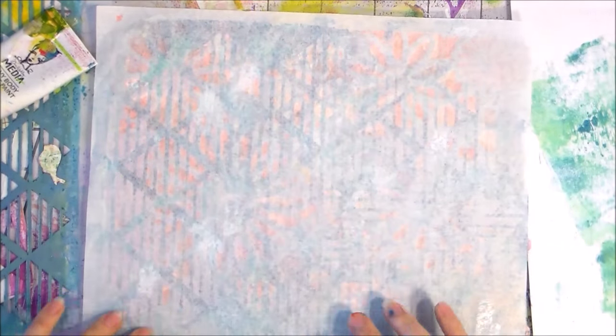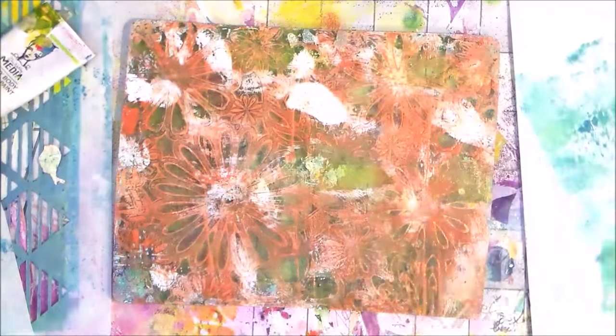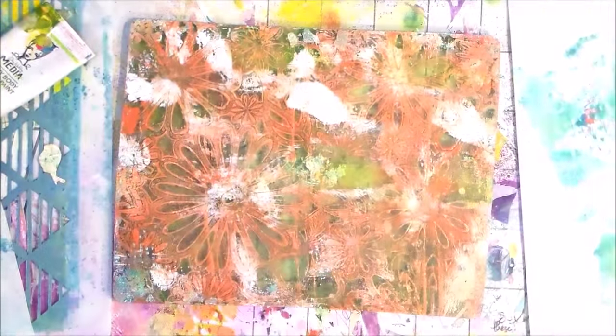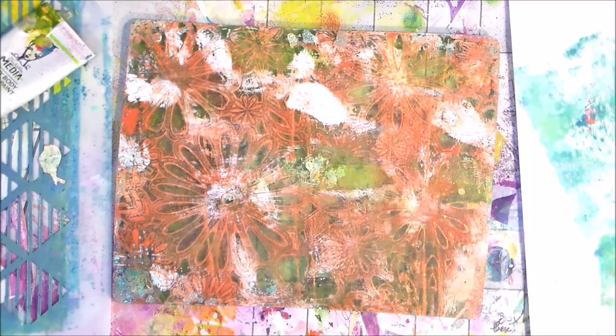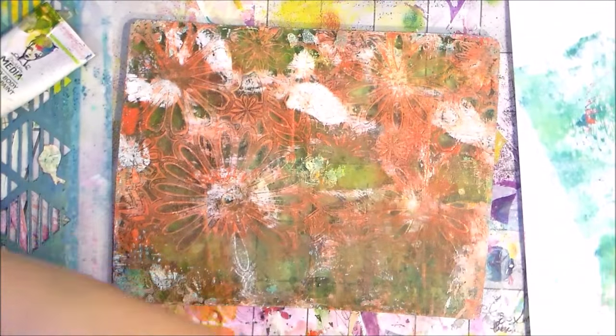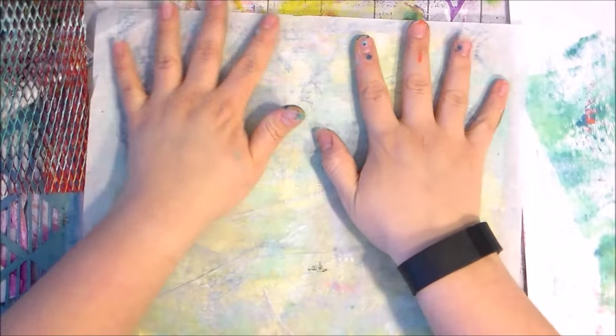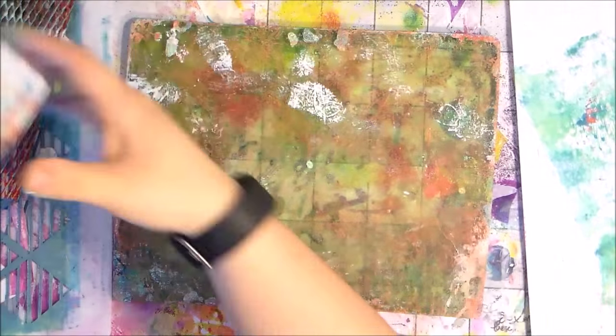It always does so nicely. And so I chose that blue diamond background from earlier, and I'm just adding that layer of orangey to it. And then as you see, I couldn't cover the whole paper because my page is 12 by 12. So I just slide it on the bottom and take a little bit of that orange and apply it there.